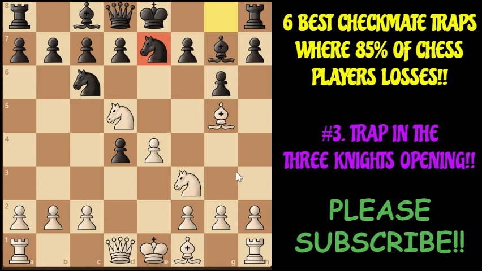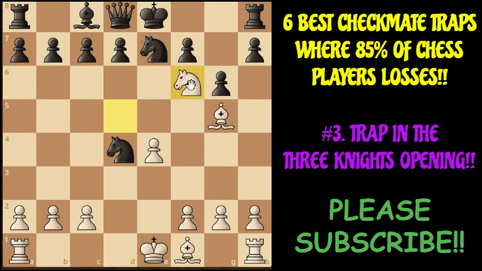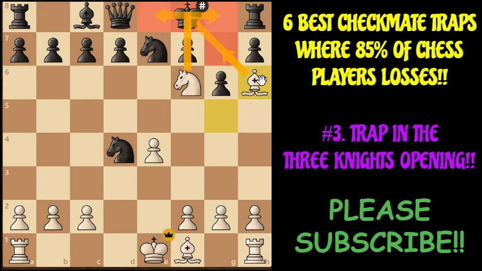Now why this mistake? Here we are going to play a brilliant knight sacrifice where black can easily take our knight. And now if black takes it with the bishop, then we are going to begin with a brilliant queen sacrifice where knight takes it, and easily we can play knight to f6 giving a check, king comes to f8, and then comes the checkmate.